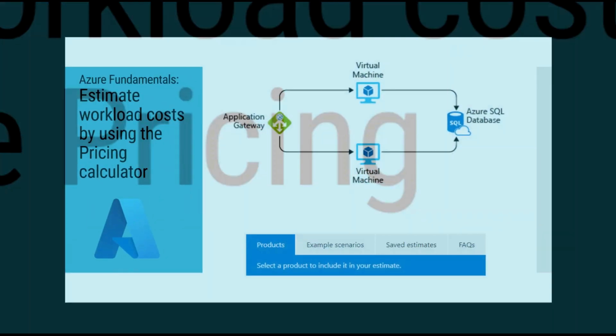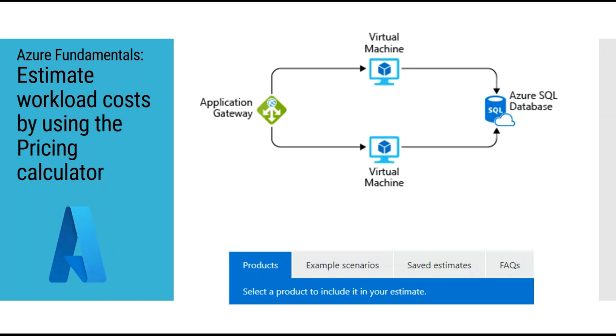In this tutorial, I will show how to estimate workload costs by using the pricing calculator. Let us consider a basic web application on Azure. Now we want to host this web application on the Azure cloud computing platform. For this web application, we need a sense of what Azure services we need. In order to migrate this web application to Azure, we need the following: Azure Virtual Machines instances, Azure Application Gateway for load balancing, and Azure SQL Database to hold inventory and pricing information.